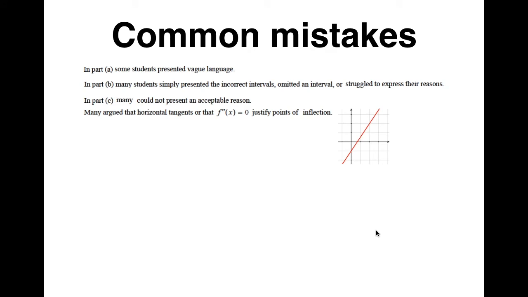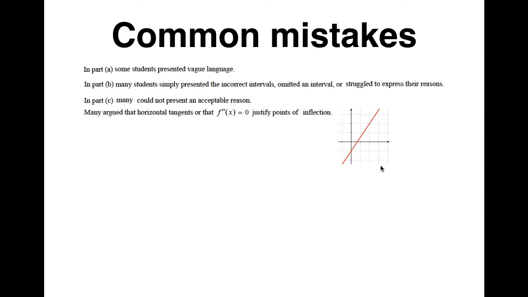Let's see a very basic example. So there's a point of inflection if f double prime changes sign. It could be 0 at that point, but it doesn't change sign. It was negative, then it's 0, and then it's negative again, so it didn't change sign.